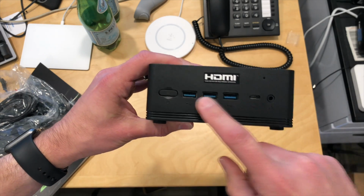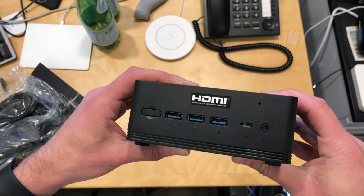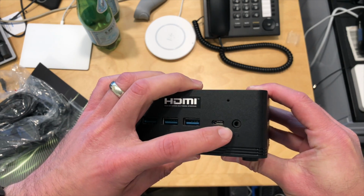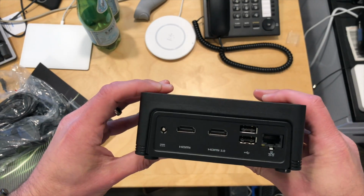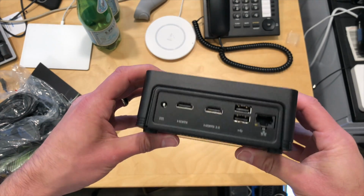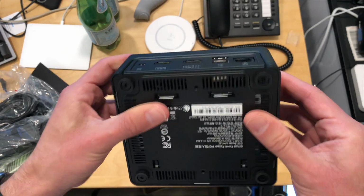Power button, 3 USB 3.0 ports. You also have a USB Type-C port. We'll check and see if you can actually do anything beyond data with that port in the video. Audio out over here. Kensington lock slot there. On the back, we've got 2 HDMI outputs, very similar to what we saw on the Gemini Lake NUCs. And we have 2 USB 2.0 ports and gigabit Ethernet.